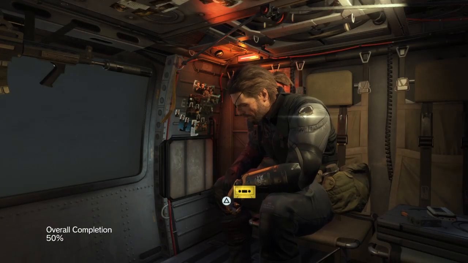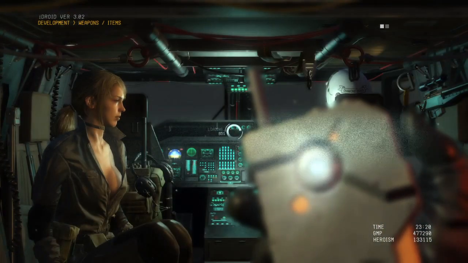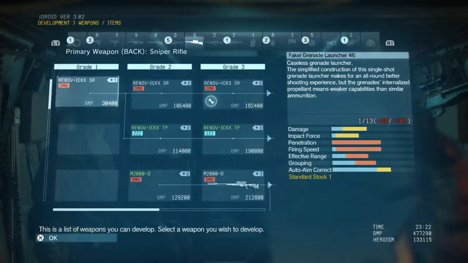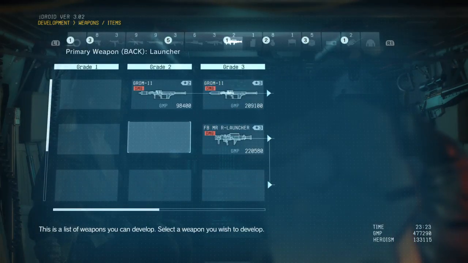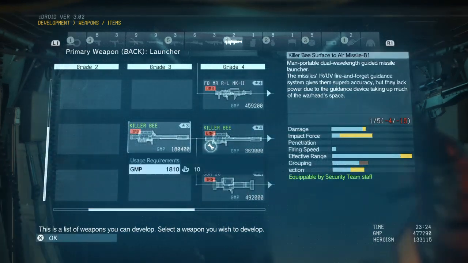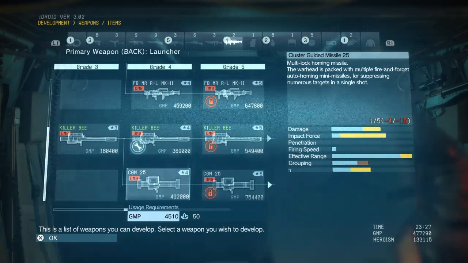Okay, once you're in the helicopter, all you gotta do is open your iDroid development weapon items, and go to your rocket launcher. The first thing you gotta do is develop your Killer B, and once you've done that, the CGM will be automatically available for you to develop.